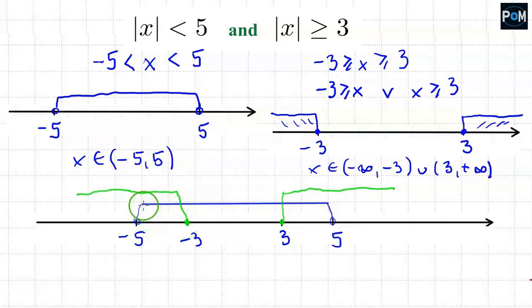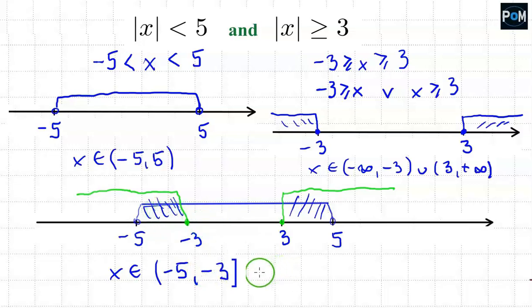The intersection will include, first, this piece. It's located under both caps, and secondly, this piece. x will belong to the interval from -5, and here we put parenthesis, to -3, we put here the bracket. This is the intersection on this side, union with the second interval, and this time it's going to be a bracket on this side, from 3 to 5. And here we put parenthesis. So x's from -5 to -3, and from 3 to 5 are x's that satisfy both this inequality and this inequality.